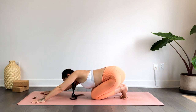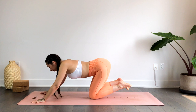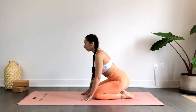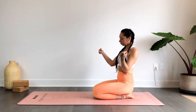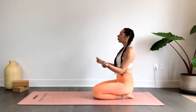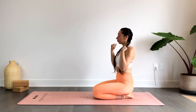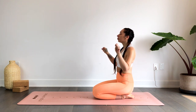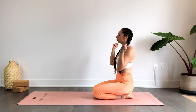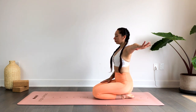And we'll gently release, untuck the toes, shake them out a bit, and we'll come to whatever comfortable seat works for you today, and we'll just begin to circle the wrists. So just making a fist here, feeling out all the clicks and ticks. And when you're ready, we'll come back to center, sitting tall, placing the left hand just beside you.